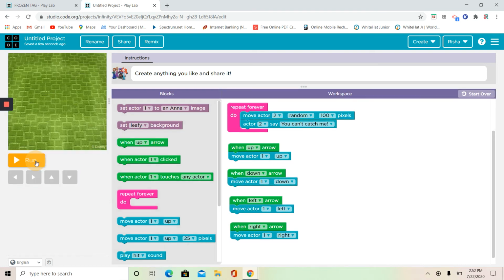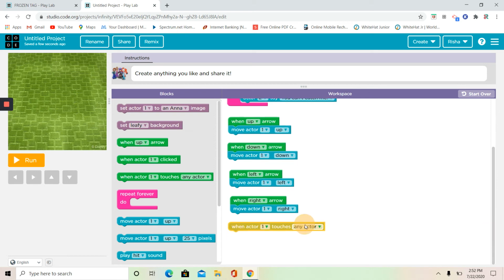Okay. So now I have to create the real game. After the arrows are ready, I'm gonna say when actor 1 touches any actor, take that block. Not any actor, actor 2.